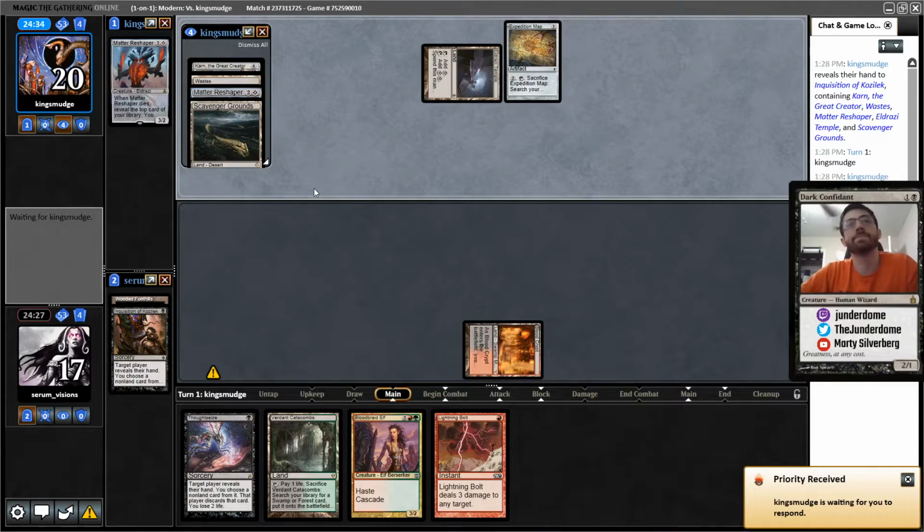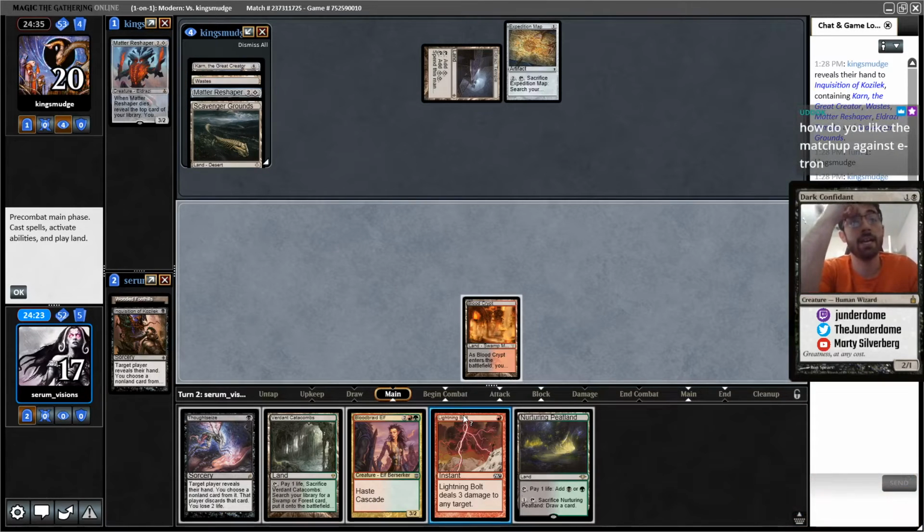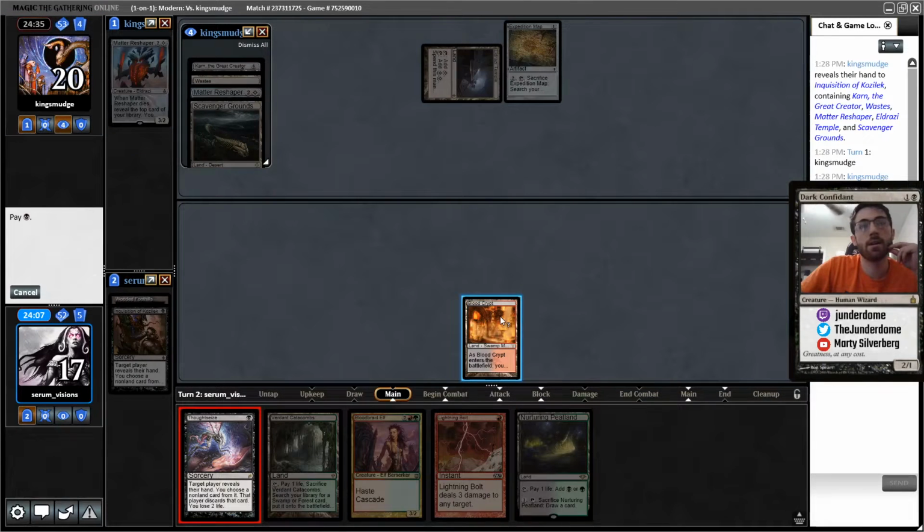Map. Okay. They don't have any other Tron lands, so that's not ridiculously scary. Karn is going to be annoying, but we've got Lightning Bolt to kill it after the initial minus, and Matter Reshaper is just kind of a headache. So I think I'm actually Thoughtseizing and just going to plan on taking the Matter Reshaper.